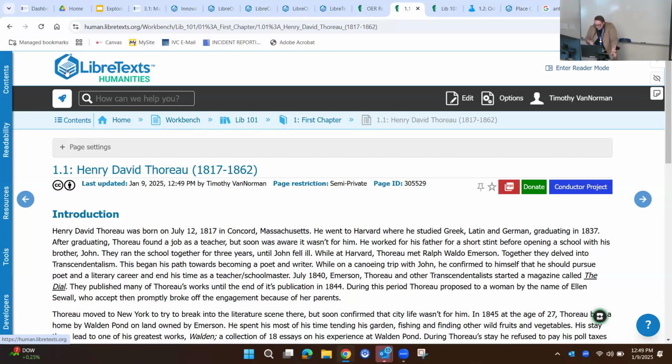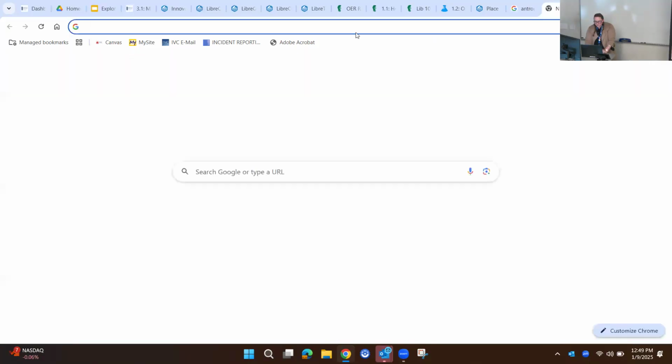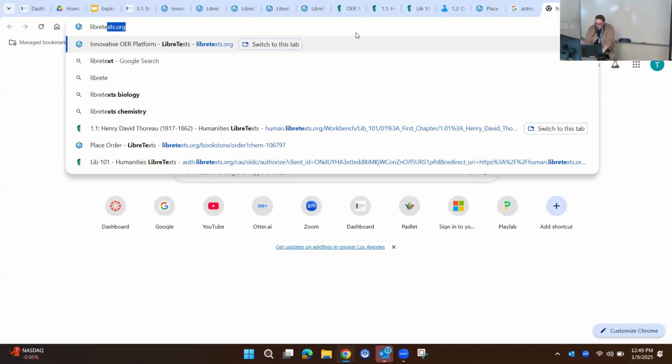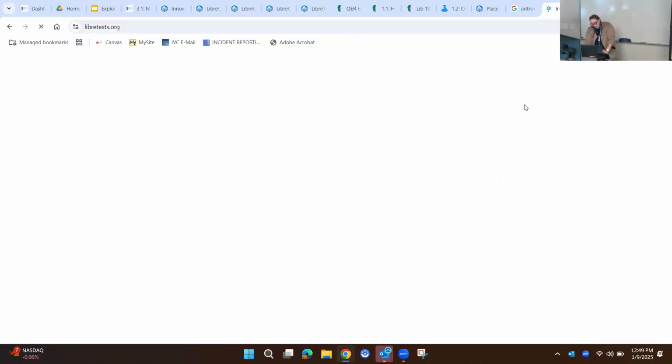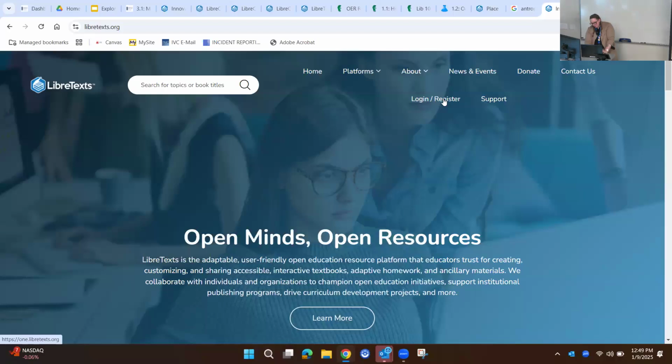You do not have to do copy and pasting to get signed in for approval. So what you do is you go to LibreText.org, we'll do it together, okay? So go to LibreText.org. You're already logged in. And then you're going to go to register, right here, log in and register. And when you go to do it, it should ask you for a bio URL to get verified as an instructor.